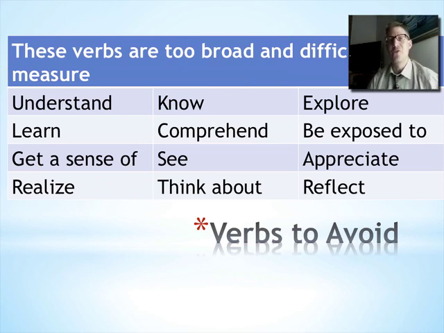So let's say you use students will state their opinion on the presidential election of 2012. Now I know what you want with that objective. You want them to be able to support one of the candidates. But what happens if the student comes back and says, well, my opinion is both candidates stink, and that might be legit, and politics is stupid, it doesn't make any difference. Well, yeah, that is their opinion, so they have, I guess, actually met your objective. Again, you can see how difficult it is to understand and to measure when you use some of these words.